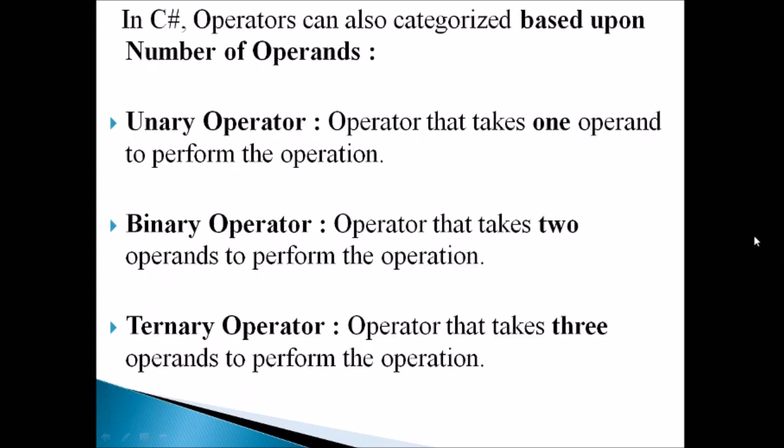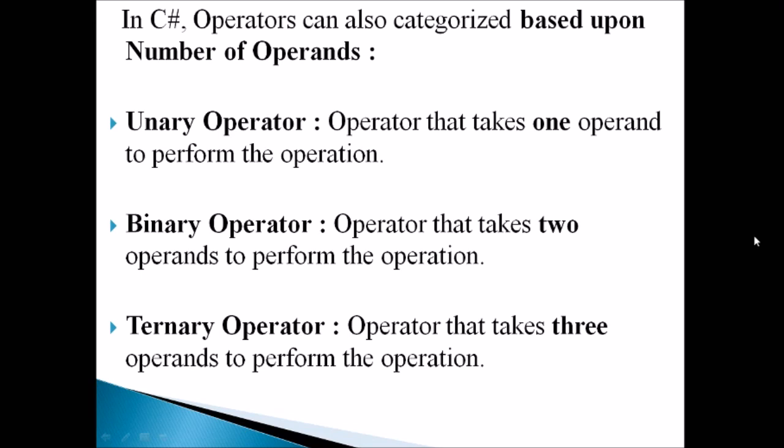Generally in all programming languages, operators can be classified based on the number of operands on which the symbol or operator is going to perform. If we take plus, it needs two operands, right? Plus is going to add two numbers. Those two numbers are called operands and plus is called operator. If we say A plus B, A and B are known as operands, and plus is known as operator, right?